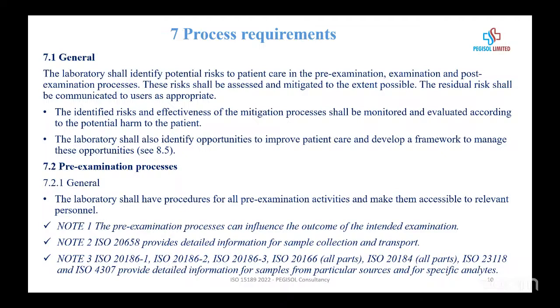Now, pre-examination can influence the outcome of the intended result. We know that the quality of the input determines the quality of the output. So it's garbage in, garbage out. So if you don't put together your pre-analytical department, definitely there's a high tendency that your analytical department is going to have issues. Now, from research, it has been seen that over 65% to 70% of errors that happen at the lab happen at the pre-analytical stage.